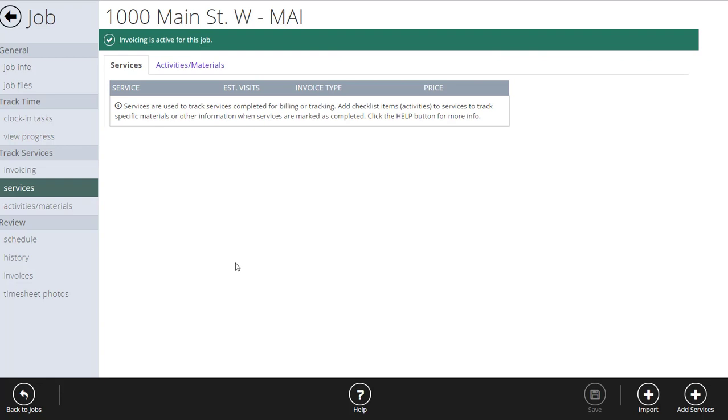So what are services for? Well, tasks are good for clocking time in and time out. So we know how long the crew is there doing each function, but we don't know from a task whether the crew finished it or not. So a crew could go in and they could clock in and out of mowing, but maybe they didn't finish it. Maybe they have to go back tomorrow to finish it. Maybe they got rained out. There's no indicator on a task, just a clock in, clock out to let us know that something was completed.